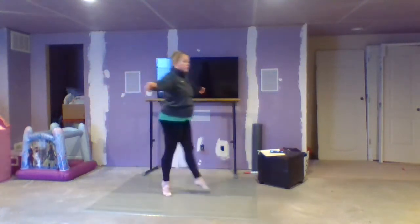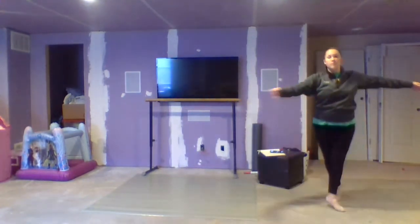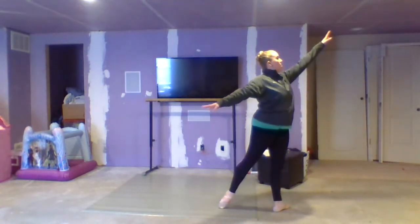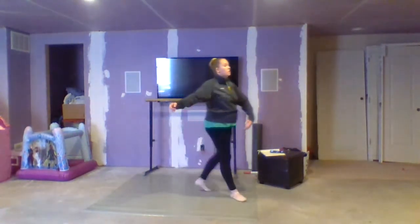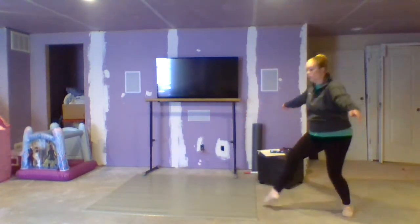Waltz step. Waltz step, balance, balance, arabesque. Look at your partner, two, three, four, going around your partner, six, seven, eight, and to the other line, two, three, four, second group.